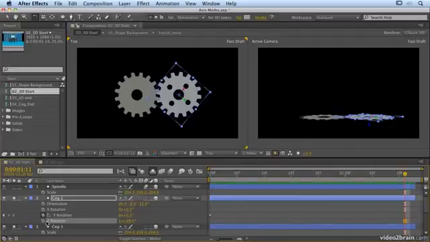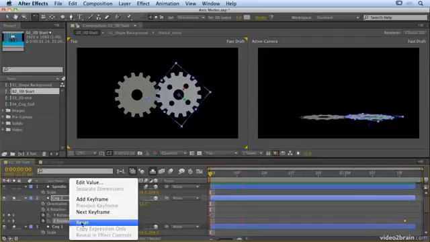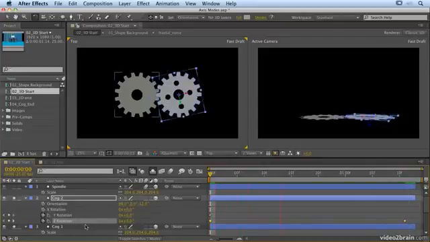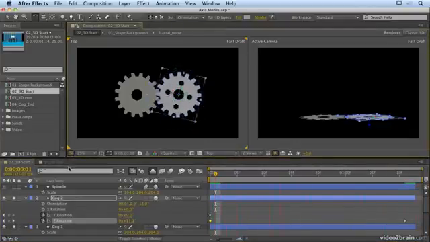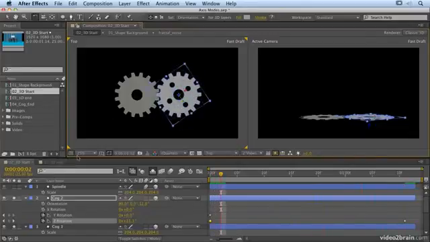Okay, and of course I didn't set a keyframe for that, so we'll set a keyframe, go back to the beginning, right-click and reset the property, and we get a bit of animation happening. Now you'll notice it's previewing this one. If I want to preview this one, I can say preview this view, and it will always preview that view. Okay, so we'll also animate the other cog and get them moving and use them as a platform to put our characters on in the next step.